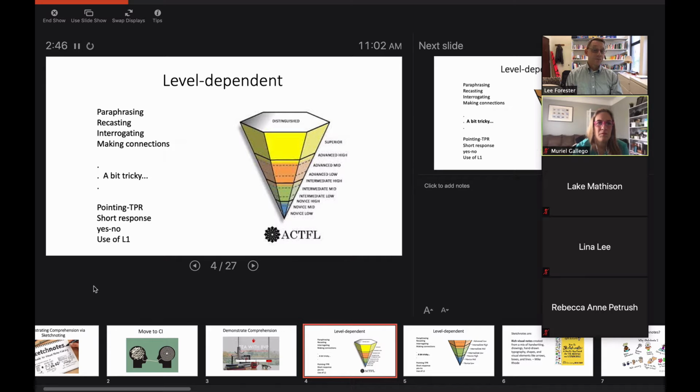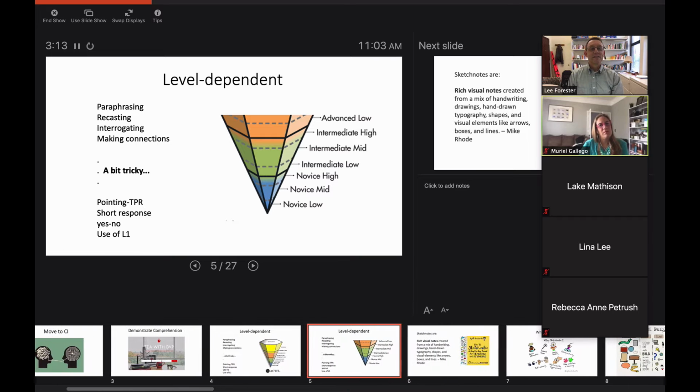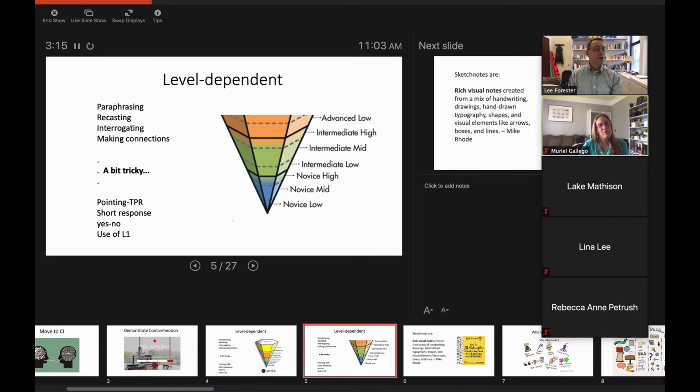At the bottom, when we're just starting out, we learn, and as we become instructors, things like total physical response, short response, let students vote with their feet to demonstrate comprehension by moving around, or principled use of the L1 to affirm either translations or that they know what's going on. The part that's a bit tricky for me is the middle part, where we're talking more intermediate, low intermediate to advanced low. And that's where I live. Almost all of my students are in that range.